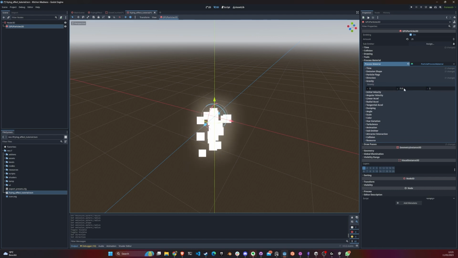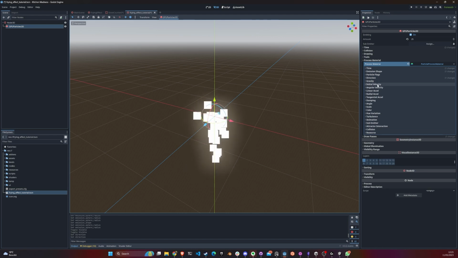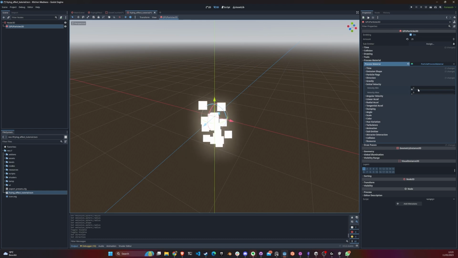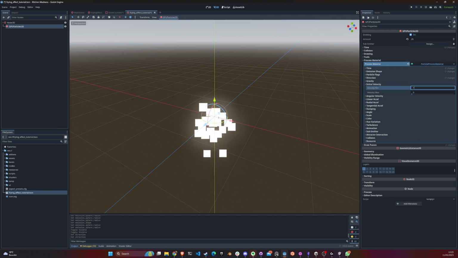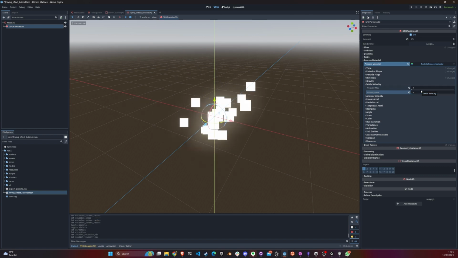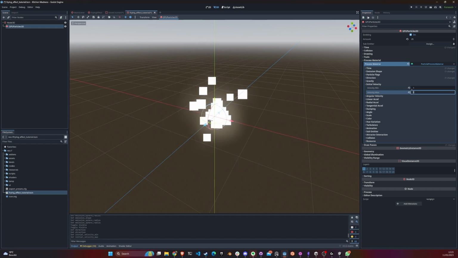So gravity is set to minus 9.8, which is the gravity in the world or whatever. But the particles at this point, they don't have any speed, right? So we're gonna set its minimum speed to 1. You can see that they're going up now. And to set a little bit of randomness, you can set to 5, for example, maybe 3.